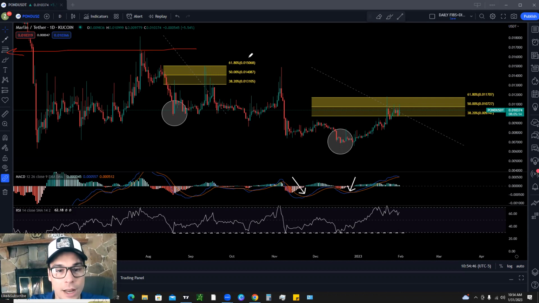The three major levels that you want to look at are going to be using the fib tool over here, and those are going to be the 61.8, the 50%, and the 38.2% retracement levels. The reason that these are the most important is because these are the most well-respected and the most common. There are a couple other levels, but especially if you're new to it, you want to start off with these three levels.